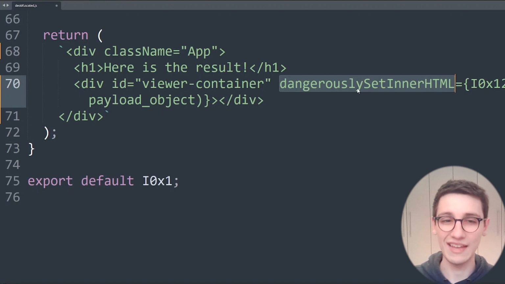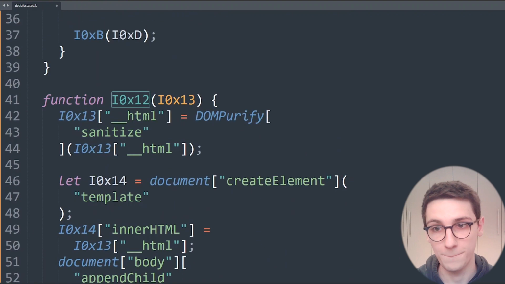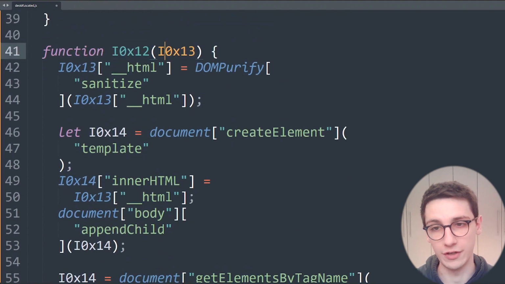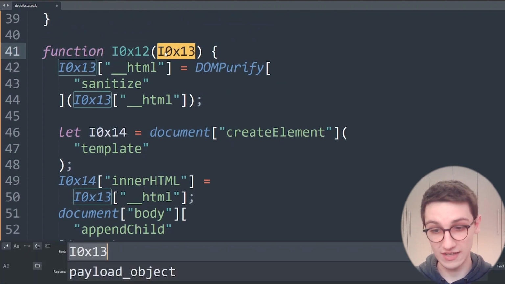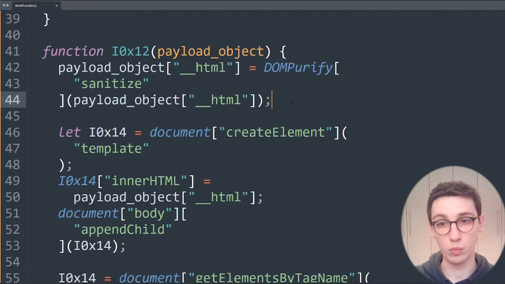So we're gonna dangerously set inner HTML to this function ran with our payload object. So okay, let's look into this i0x12 function that we can find here. And we know that this first parameter is going to be our payload object, so we can replace that and start working with this.